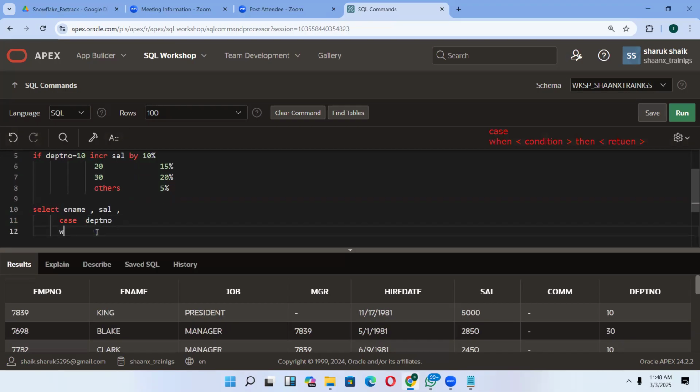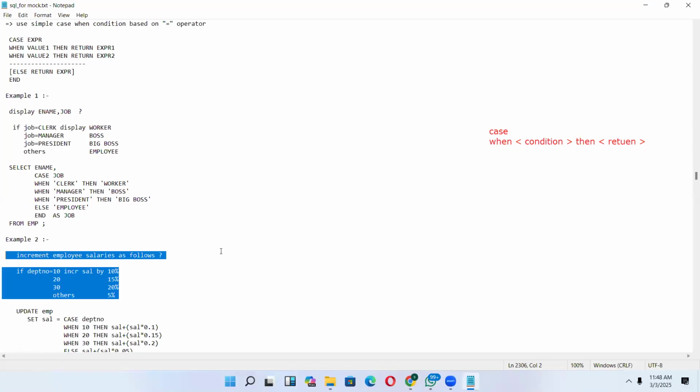What do I want to write? When department number 10, then what do you want returned? Salary plus 10%, which means salary multiplied by how much? 0.1. 0.1 means 10%.